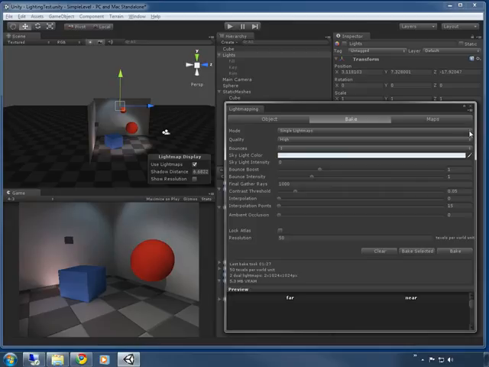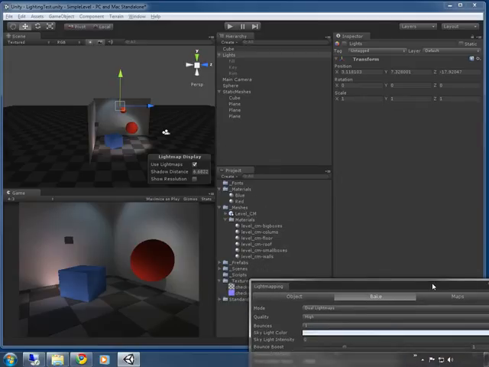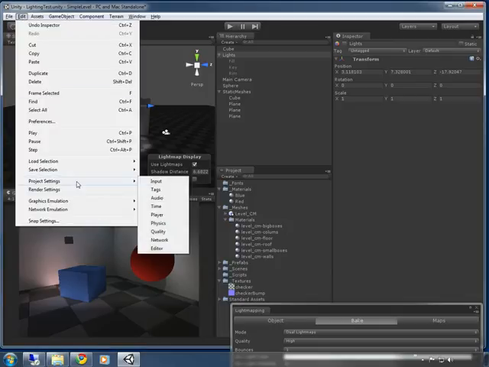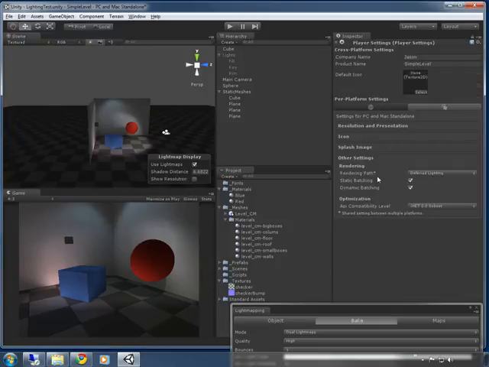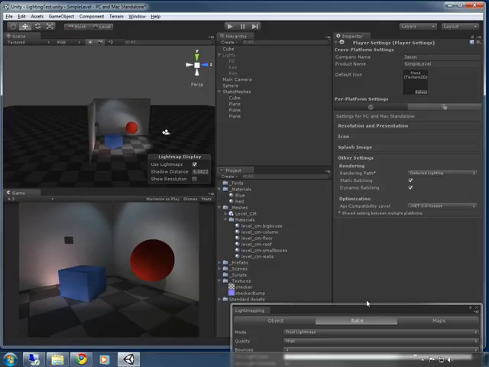Correct. Now I'm going to show you what happens when we go to forward lighting. I'm going to switch back into dual light maps again. I'm going to pull this out of the way for now, and come back up to Edit, Project Settings, Player, and here where our rendering path is, I'm going to switch from deferred back to forward lighting, and the effect we get is just like when we select single light map. That's right, because with forward rendering we don't have the ability to utilize two maps. Correct. So I'm going to go back to deferred.